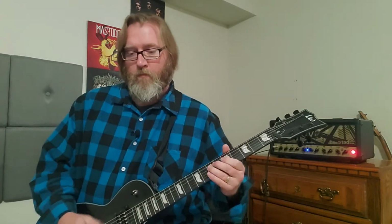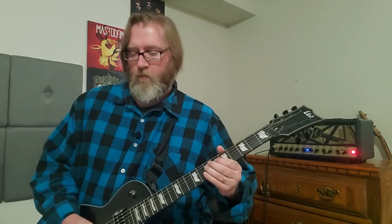People complain about it because it's darker, not as bright and aggressive as the other 5150, but that's what I like about this amp, because you can do a lot more vintage type guitar work.